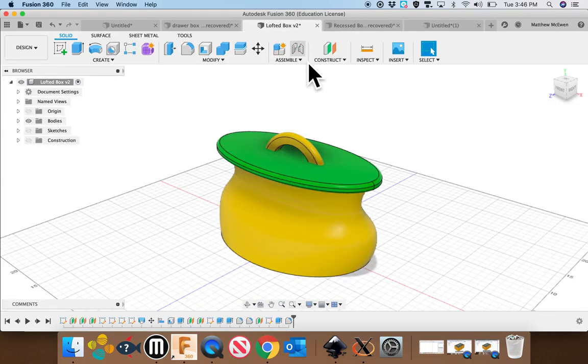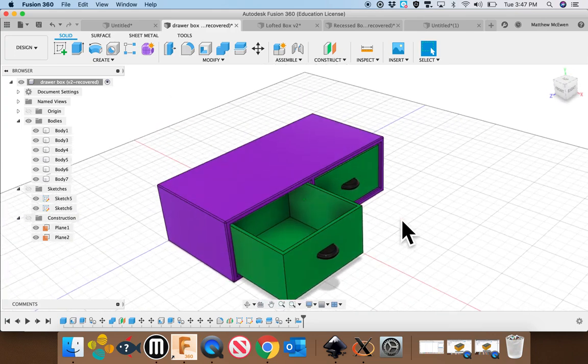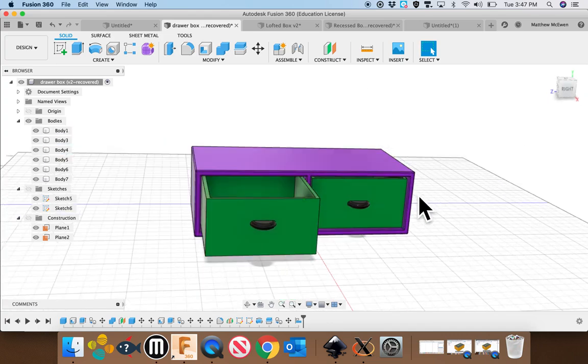Fusion 360. We are looking at a tutorial here for a box with a drawer. This has two of them. I'm just going to show you how to make one, and then you can apply that to making multiple boxes if you want. There is an example of this in the Design Hub that you can take a look at.